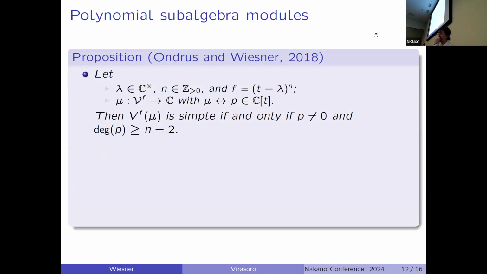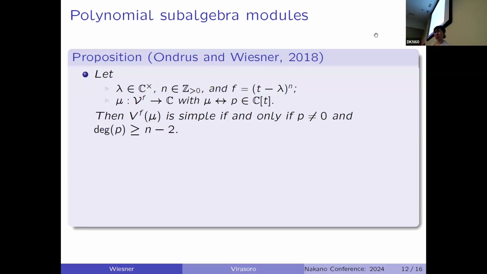First I'm writing it just in terms of polynomials f that have a single distinct root. In that case, the homomorphism u is going to be associated with just one polynomial p. And then the induced module is simple exactly when the degree is large enough. Remember, the degree of the polynomial has to be less than n, so this is really saying it's got to have degree either n-2 or n-1. And then the module is simple in that case. The idea of why you get these two cases is that you can have a non-trivial action of either E0 or E2 in there, and that gives you the simplicity.